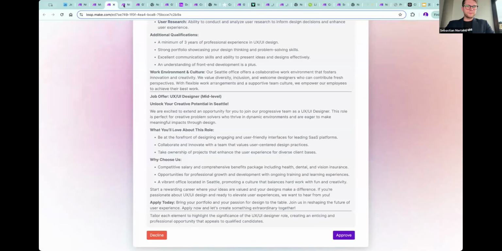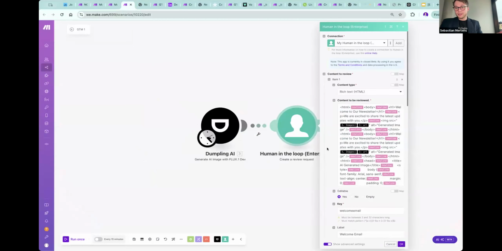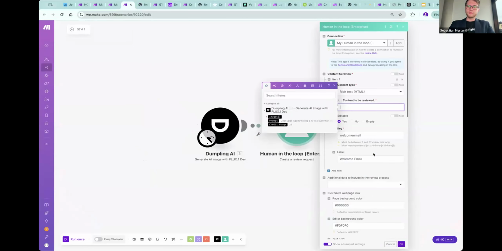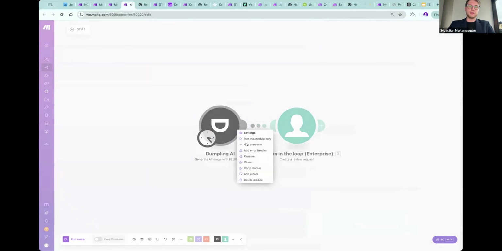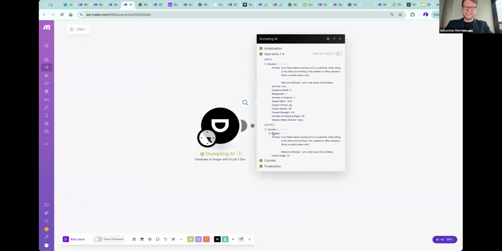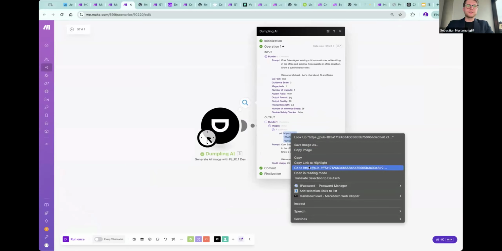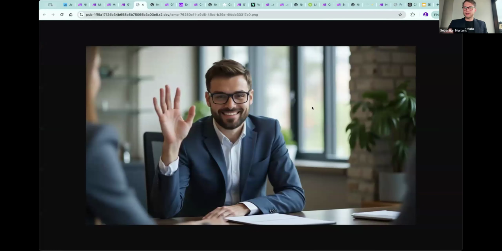Here we go. Gonna close this. So here, I'm gonna demo the enterprise version of our AI. Just gonna remove this fully. Gonna type in some random data. I will run this now, just so you can see what Dumpling AI does. I should have maybe switched away from the Pro version because it takes some seconds. But here we go. It generated me some picture of a person waving at me.